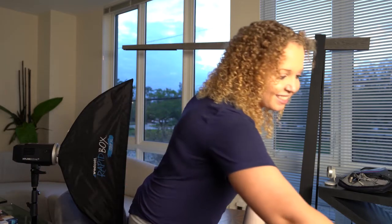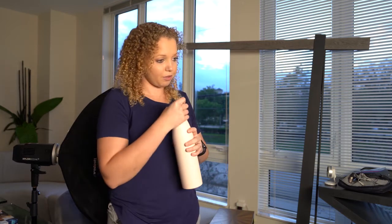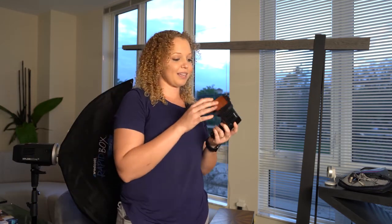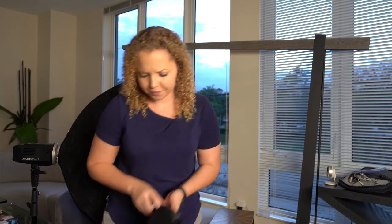Do you have any recommendations for cheap beginner light for filming YouTube videos? Okay, so cheap beginner light for filming YouTube videos. Actually, I do use these lights. This is a continuous light. I know I was saying I don't really use them, but I do have these ones. These are the Aputure lights. I really like these ones. As far as filming YouTube videos, I'll put a link on my blog so you guys can see what light I would recommend. It's called the newer light. So I'll put you guys some links there as well.